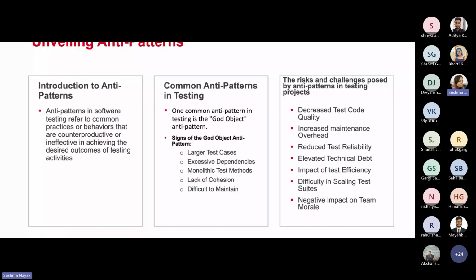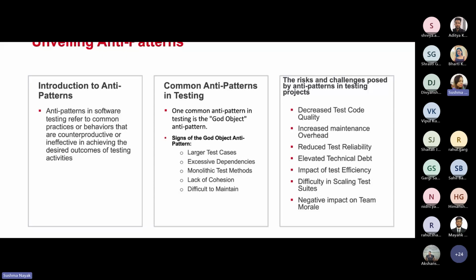Now it reduces test effectiveness, as obviously the size and the test case have made it more complex and may lead to gaps in the test coverage, and it becomes challenging to verify all possible scenarios. Hence it is reduced in test effectiveness. And the test execution time will be longer because of the wide range of functionality and scenarios, so obviously the feedback cycle will be slower.